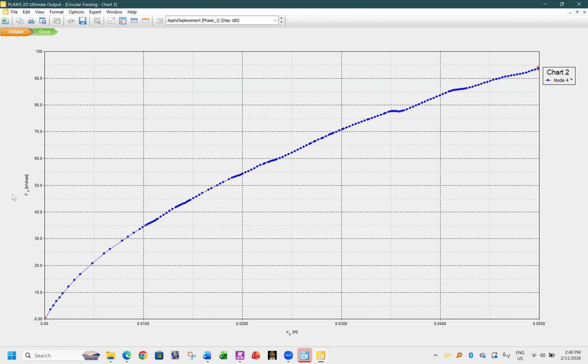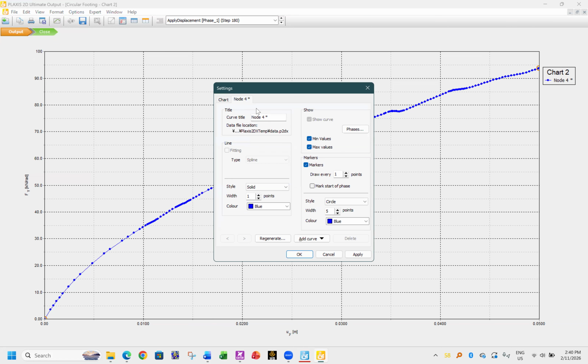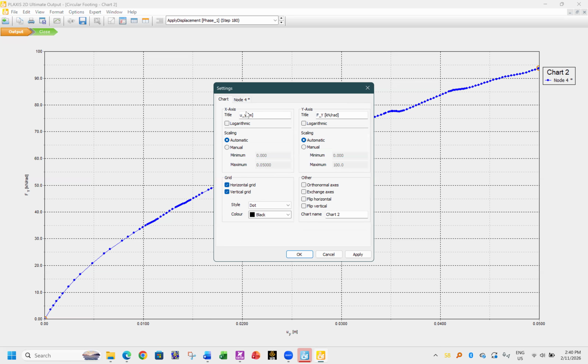Then you can change everything: just right click, settings, and you can change the name and so on. Say here the chart name is node 4, Fy versus U displacement, say settlement.